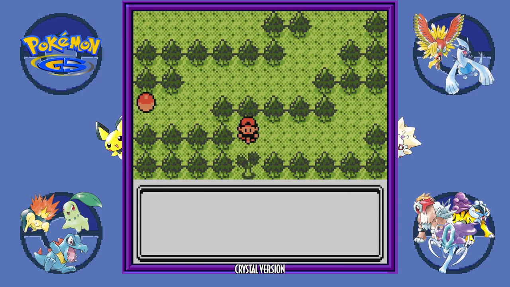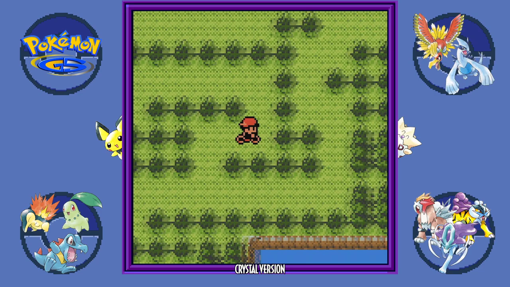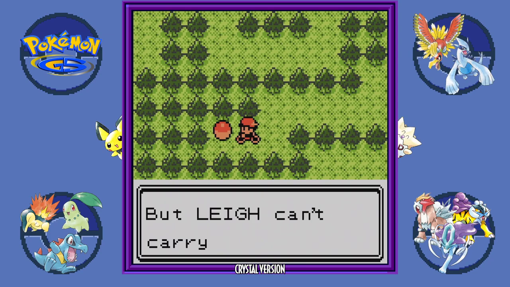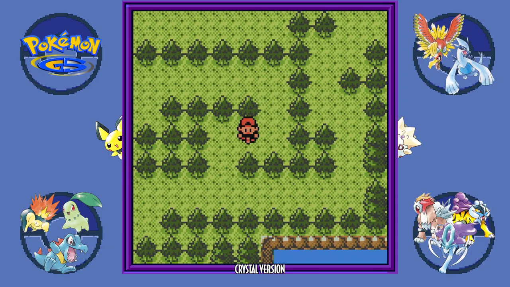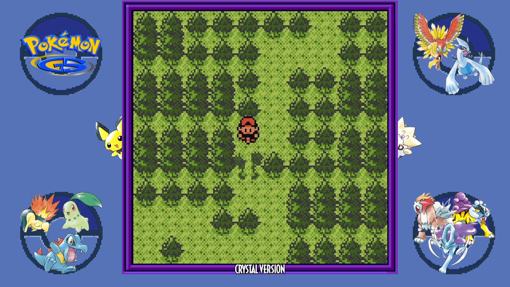Oh wait, may as well see if that happens to be an item that I can take with me. An elixir. So, two great items up here, but I can't do anything with them because my backpack keeps getting full of nonsense. I'm getting this out of the way now.